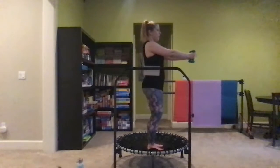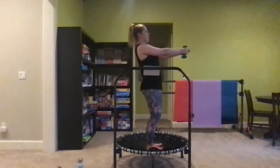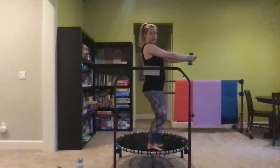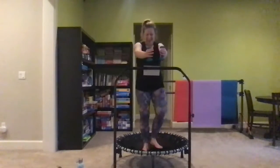So what do we not want to see? Well, I don't want you to lean way forward. I want those shoulders in their place, but also you're not pulling back. So you can see my nice soft knees, and I'm just squeezing in, little in, little in. And you've got 8, 7. Remember, we're going to go to those half curls, those little stamp curls. In 4, 3, 2, 1.